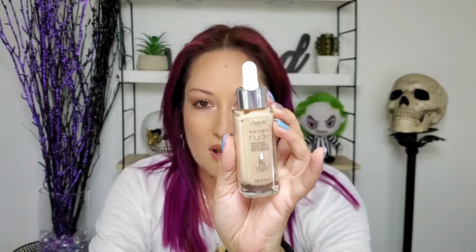So overall, what do I think about this? It's all right. It's not my favorite, but it's good. It's obviously not, in my opinion, better than this one. This one's actually my ultimate favorite serum. I still prefer this one than this one. But if you like a fuller coverage or more coverage, then you probably like this one more. And I think it's perfect for people who have normal skin complexion and dry skin. I think this would be perfect for that.